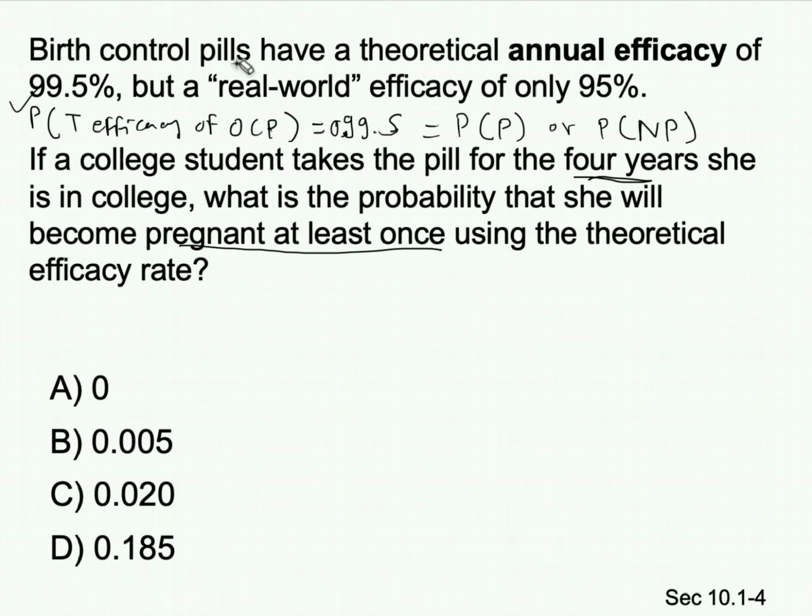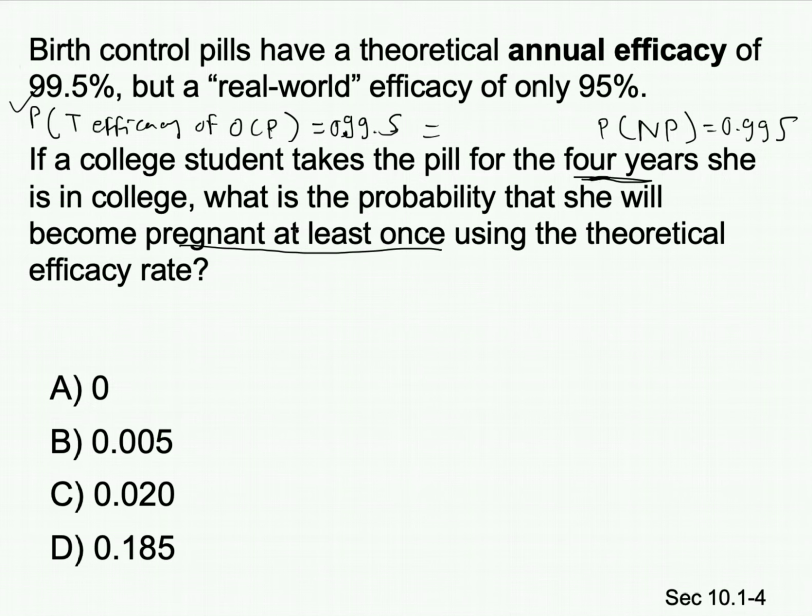Oral contraceptive pills are for prevention of birth, basically to avoid pregnancy. So your pill will be effective, that means someone will not get pregnant, right? So the probability in this case is equal to the probability of not getting pregnant. That's the thing, right? 0.995. And we want to consider it for 4 years.